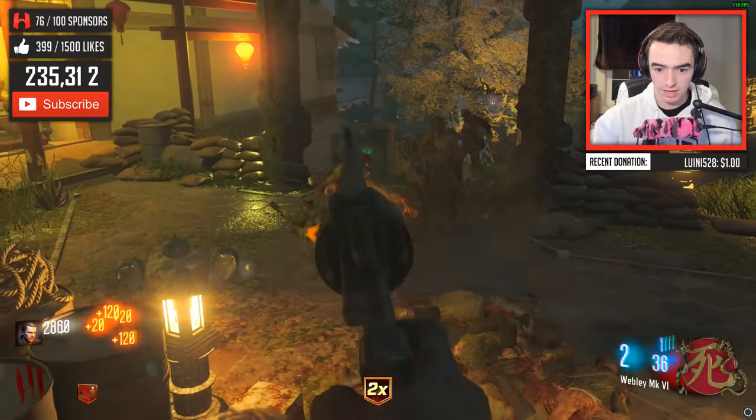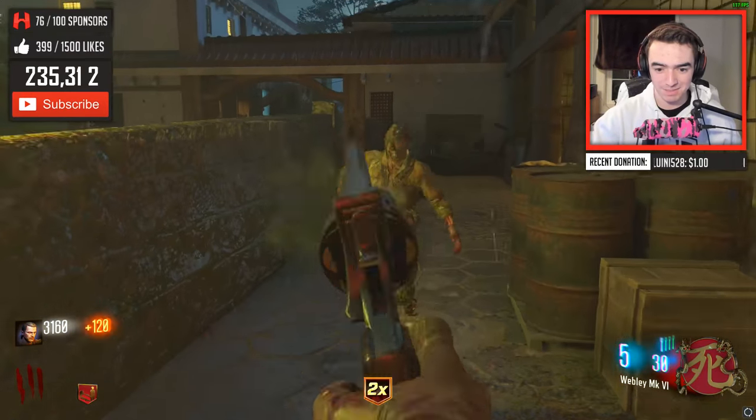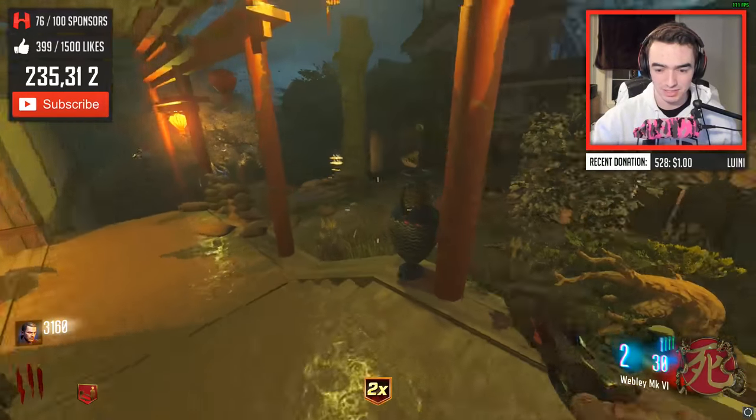Alright, I'm going to go ahead and leave. I'm going to get all these points right now. We are going to leave one zombie at the end of this round. Snowstorm hype? Snowstorm hype, man. You got to love the snowstorms.